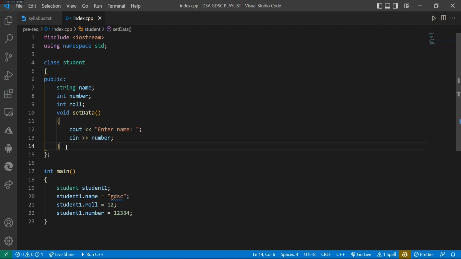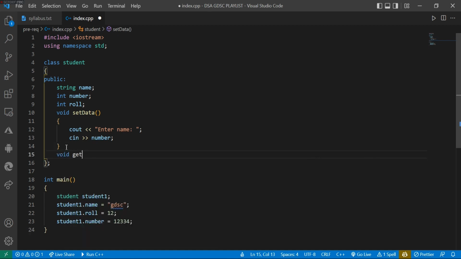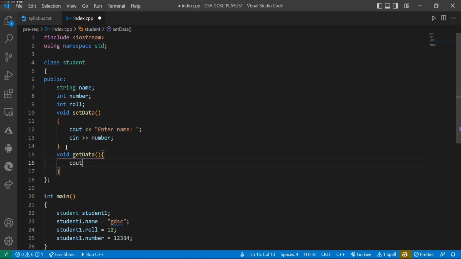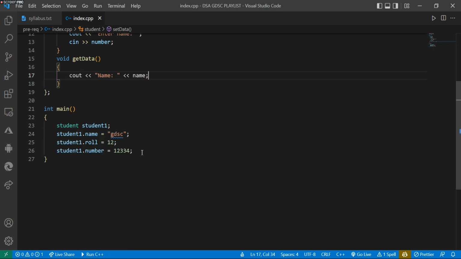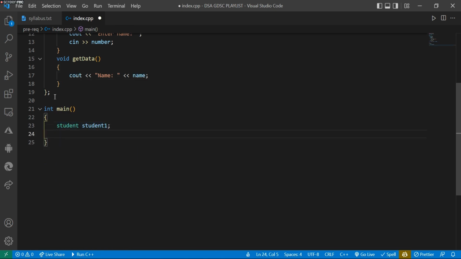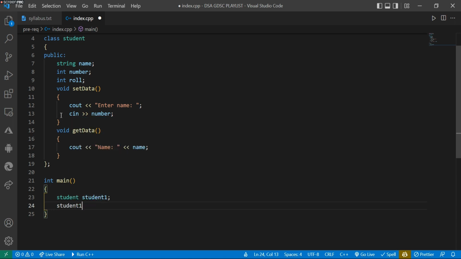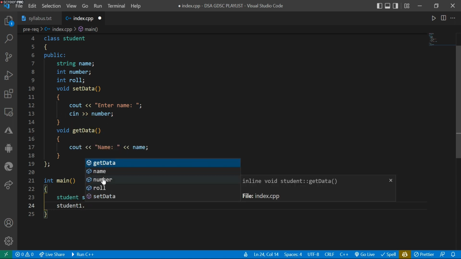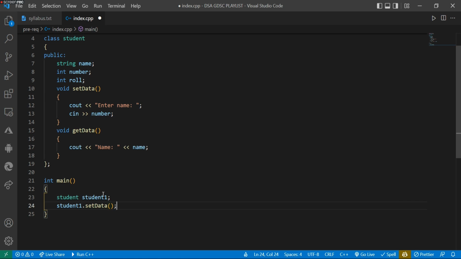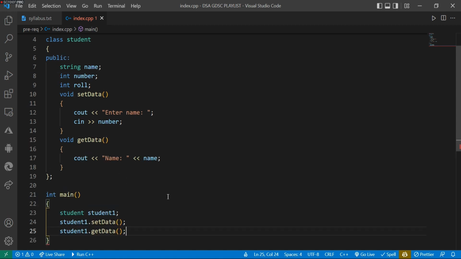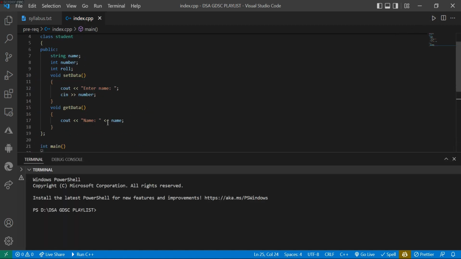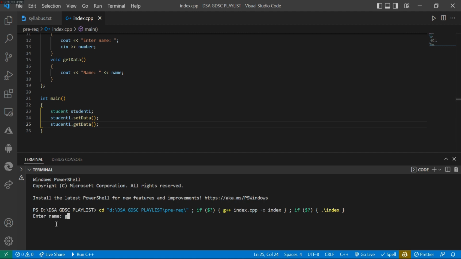In the same way, you can also create a getData function. It will help us get the data. It will simply print the name, whatever name we have got from the user. So instead of initializing those values here, you can simply say student1 dot setData first, then student1 dot getData. If you do it like this and run it, it will ask you for the name.